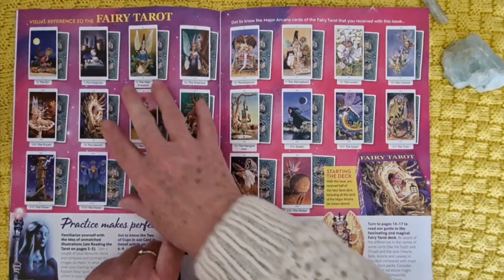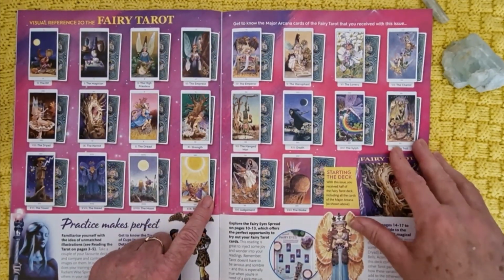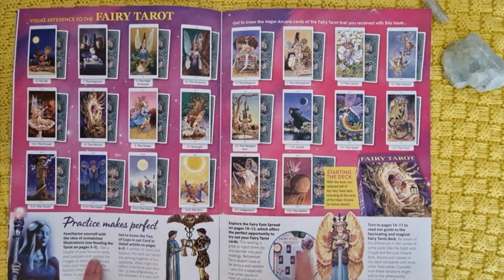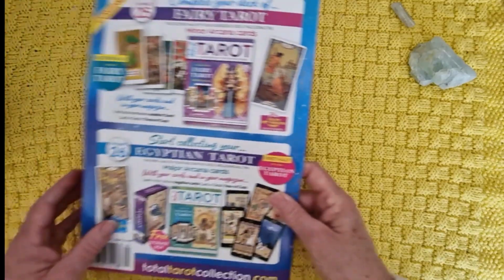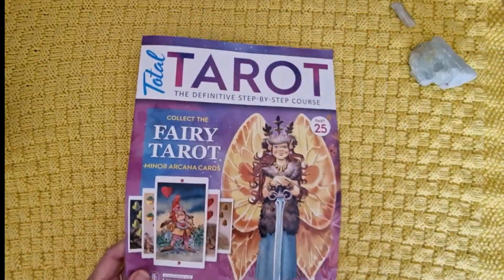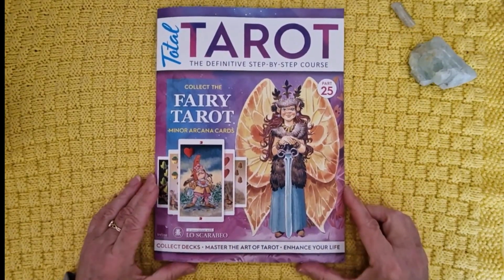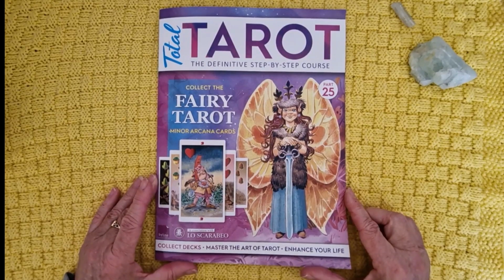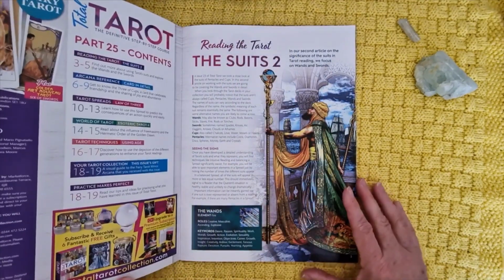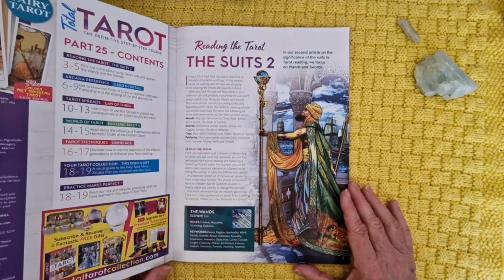So we've got a visual reference to the Major Arcana here, and then tips on how to use this magazine. And then the back is a preview of what's coming. Let's have a look at the next issue, which is 25. So we had the Minor Arcana cards with this issue. Okay, reading the tarot for the suits too.